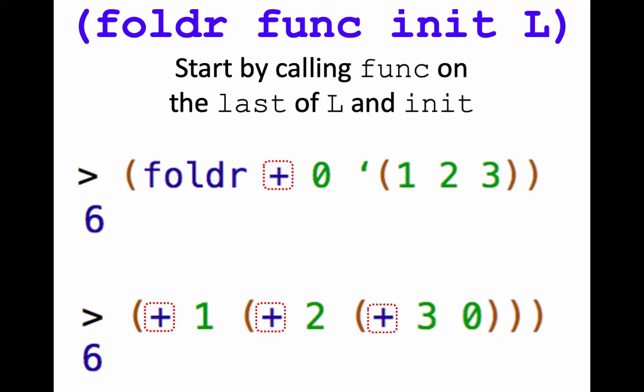And here we can see that it has to be a function that works with two inputs. Something that's a little confusing is the initial value is listed to the left of the list, but then we end up actually calling the function with the last element of the list, and that base case is the second value. Then once we calculate that, that becomes kind of the new base case value for our next element. And then that becomes the new value that we use in our first one.